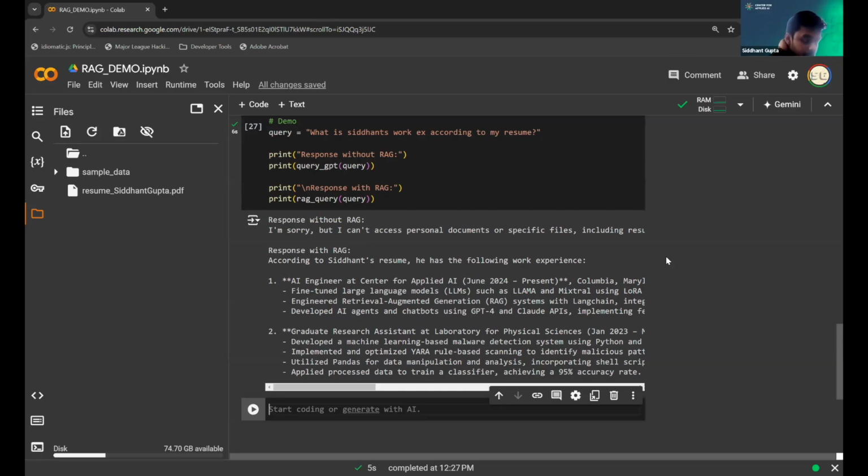There has been work going on in this field, but you should try to make a chunk as relatively close as possible. So my information and let's say Tom's information should be in two different chunks and not one chunk and not four chunks, so that it is easy for the large language model to match the distance and see all the information possible. But you can try with thousands of chunks depending upon the size of your data as well. This is an experiment that you have to do to see what works best.